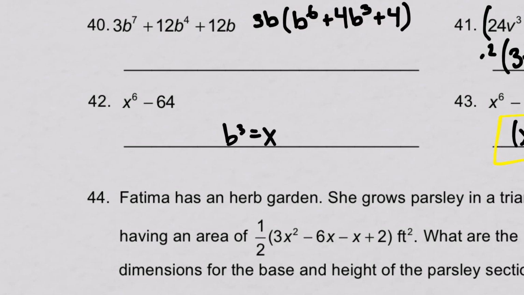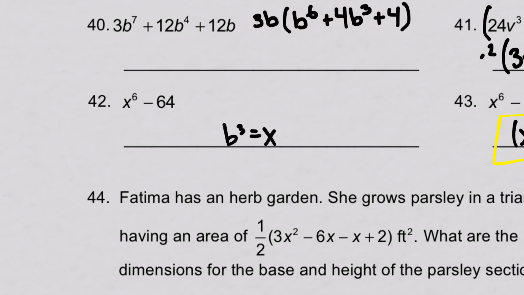And remember what I said. You can only use this special pattern if you see this special relationship right here. This is 6 and this is 3, or 4 and 2, or 10 and 5, or 8 and 4. Any pattern where this one is exactly double that one. So every time I see b cubed, I'm going to replace it with x. And look what happens. For now, I am going to ignore this 3b. I'm not going to use it or bother with it until the end. I have to remember that it has to be there as part of my solution.